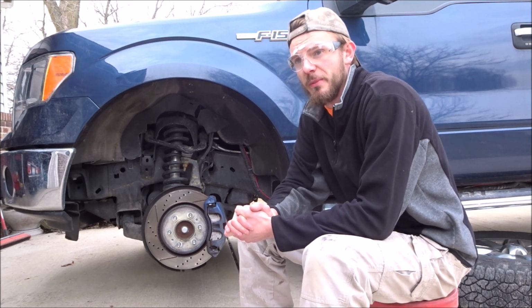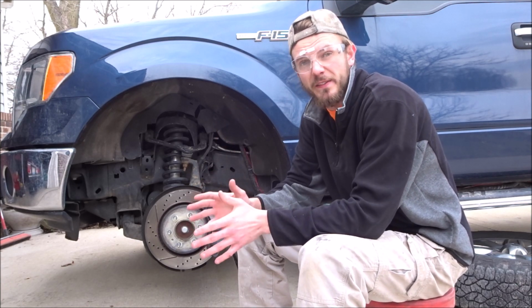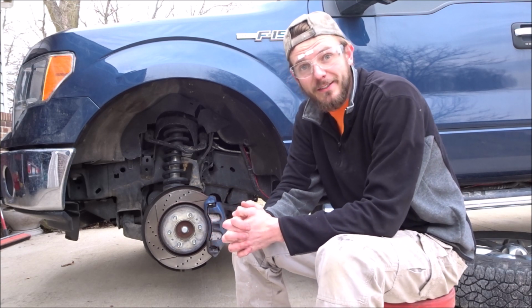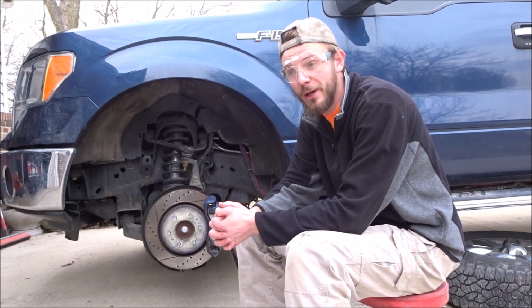I believe it's 20,000 miles. I put them on when the truck had about 48,000, 45,000-ish miles on it. Now it's got just over 69,000 miles, and so far the brakes have been performing very well.